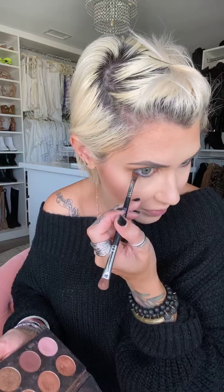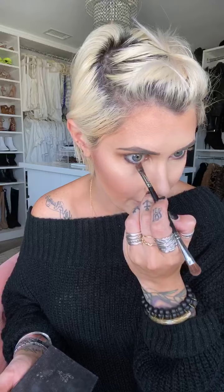I also like doing this step because it really makes it look like I'm wearing eyeshadow or mascara on the bottom lash line. I personally don't really like to because I use our Esteem Lash Serum. Like I said, I've been using it forever. And my lashes on the bottom have gotten so long from using it that I don't like wearing mascara down there now. So I love just kind of underlining them just like that, and it really kind of completes the makeup look.